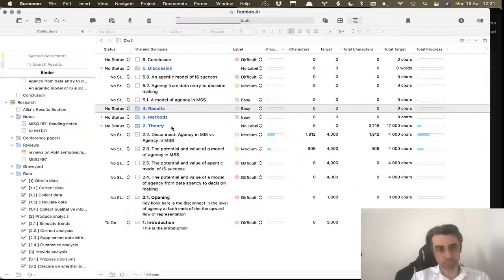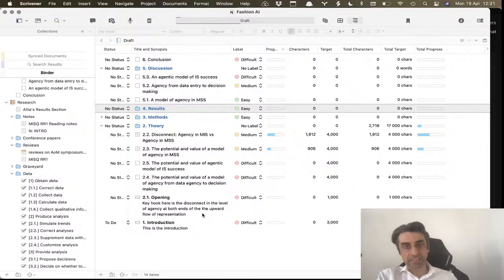So I just don't use it that way. But you can definitely use it that way, and obviously you can take all of these columns out, and just have title and synopsis, and then you can use this for a normal outline. Okay, so that's a deep dive in the outlining feature mode on Scrivener.